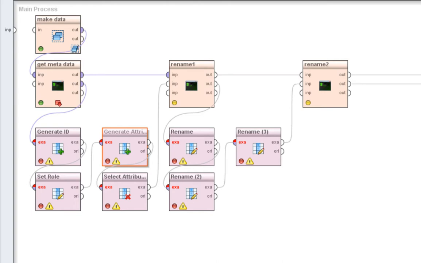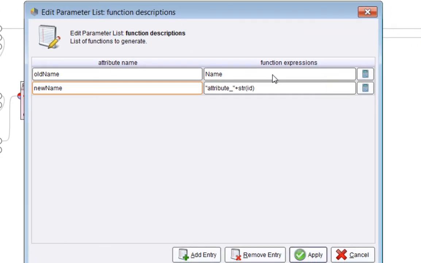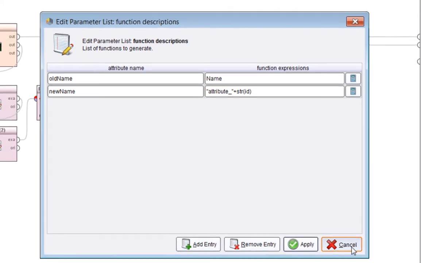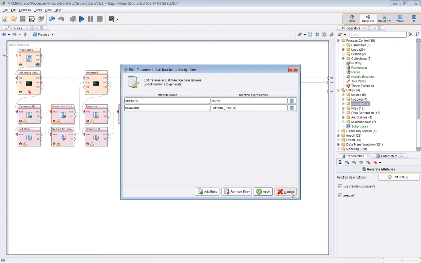Then I'm going to generate some attributes, and then what I'm going to do is I'm going to create an attribute called old name, which is based on the original name, and a new name attribute, which is based on a constant called attribute, constant string, plus the ID that we're at. So what we'll end up with is an example set with old name and new name as the attributes, and a mapping between the name as was and a new name.